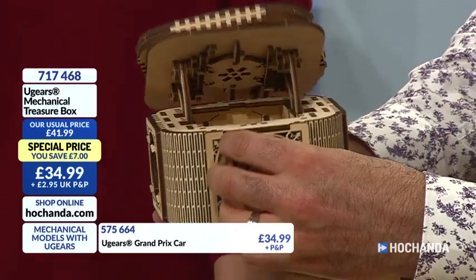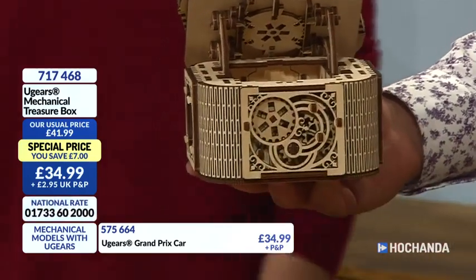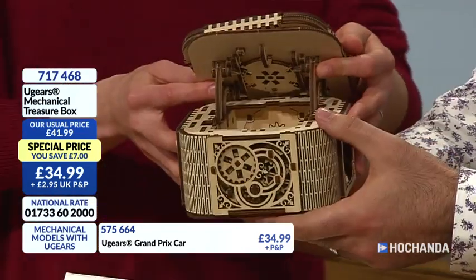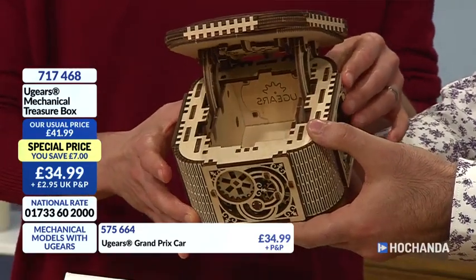Now, word on the street, I might be wrong here. Is there a secret compartment? There is a secret compartment just inside there. Okay. But it will be difficult to show it on the screen.